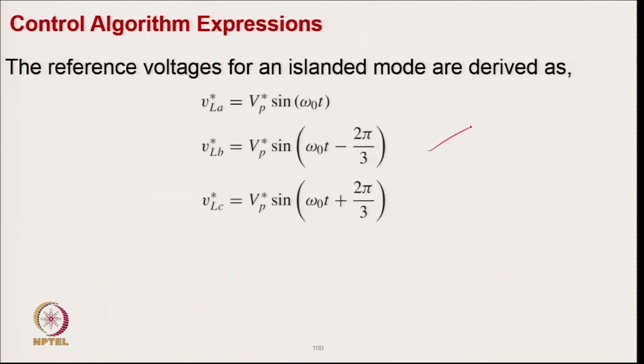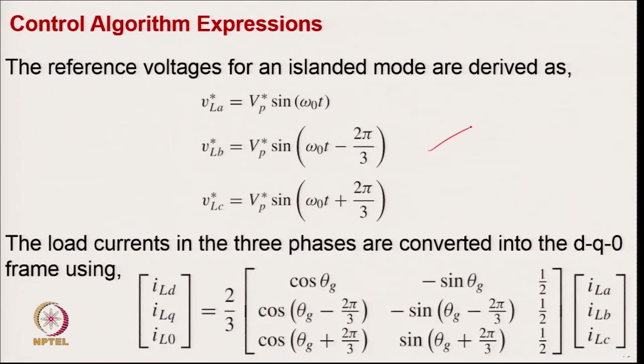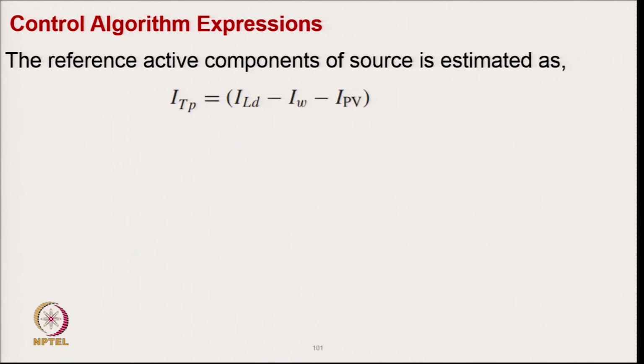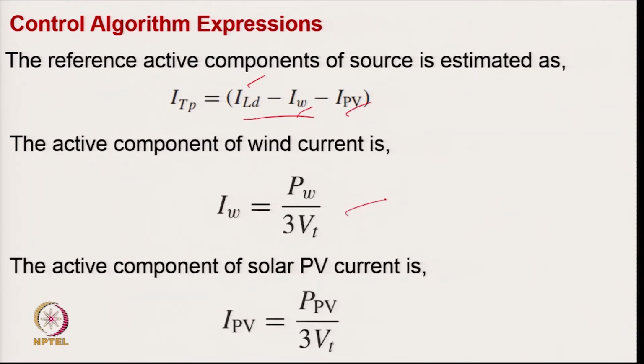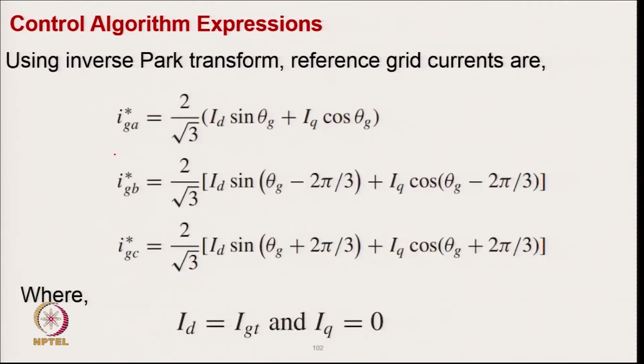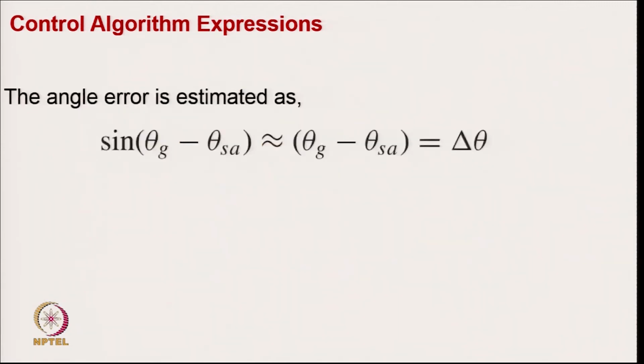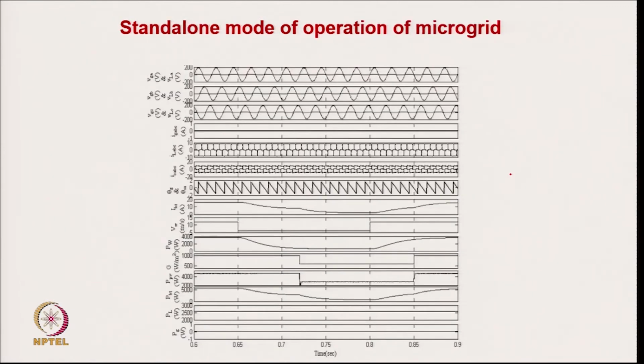So, in voltage control mode, we have a 3-phase reference load voltage and a load current. We calculate in dq, and then we calculate the reference active component current: load current minus wind power generation minus the PV power generation, which is what virtually flows to the grid. Then we have feed forward from the wind and feed forward from PV, and we get the reference grid current from transformation to dq with the grid angle. By sensing the grid current, we have a current control on the grid current with power quality improvement, and this is how we calculate the angle.